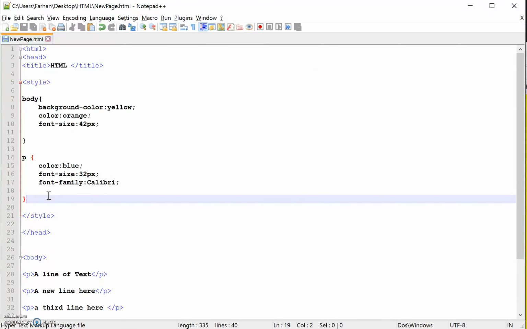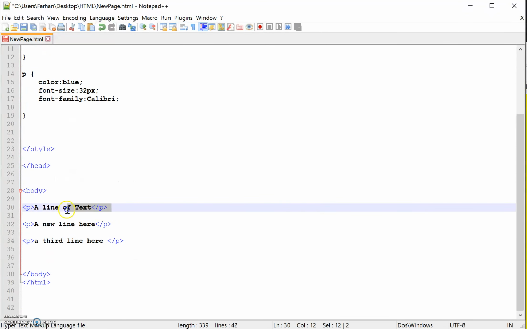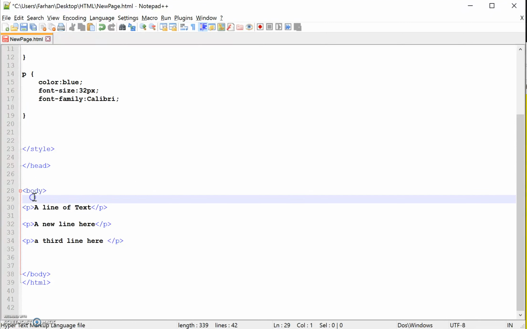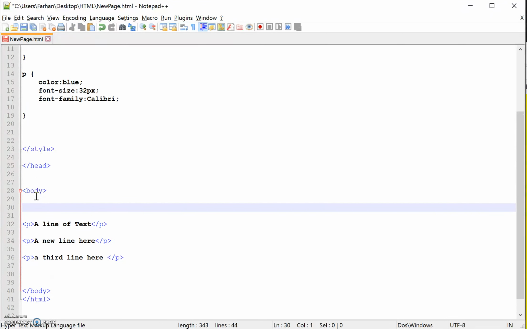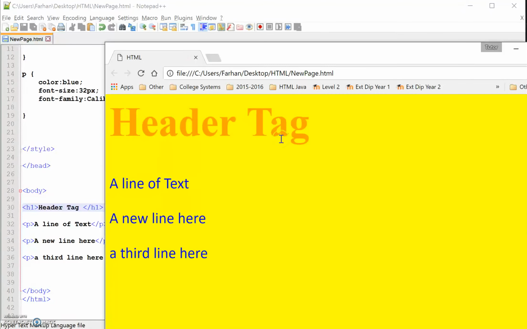Now, so paragraphs, we've got paragraphs. We also have heading tags as well. So if we click right at the top and we put in an H tag, oops, and we close that H1 off. If you save that and refresh, you'll notice you've got a header tag which comes out a lot bigger and also nicely rounded off.